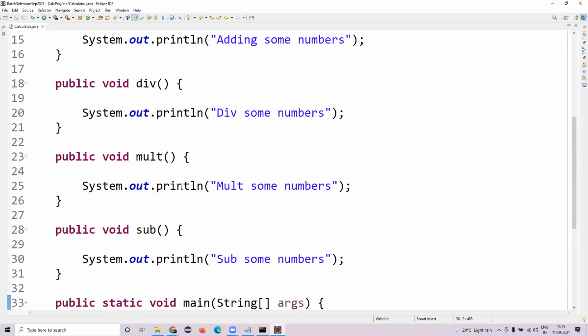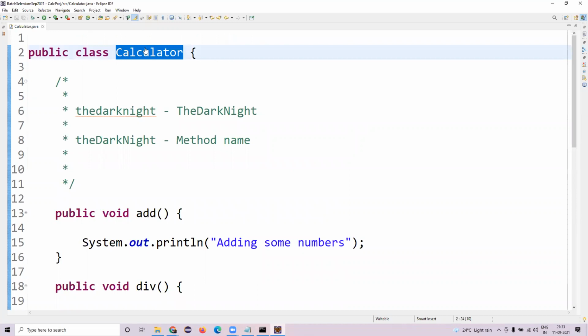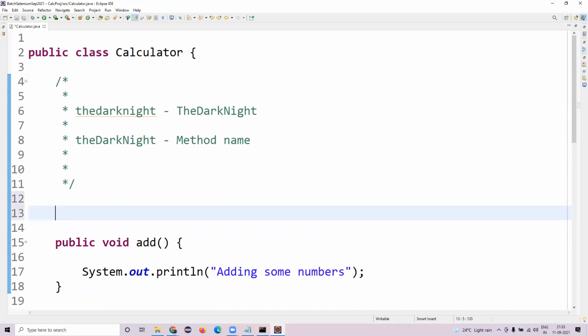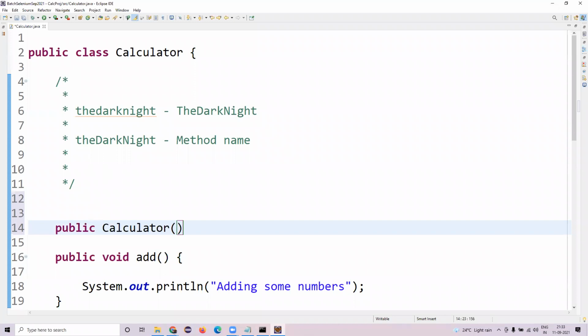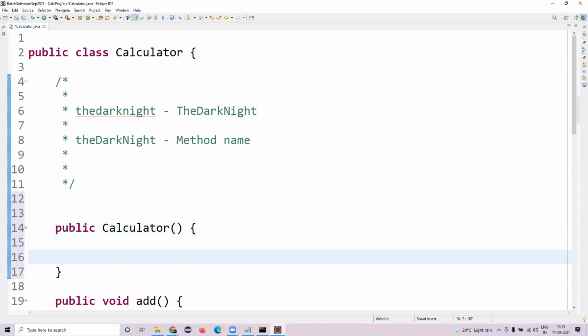Now there is one more method which has the same name as the class. What do we call it? What do we call that thing which has the same name as the class? Constructor. In C++, we also have constructors, right? So what are constructors? It's a type of special method to assign the values to a mandatory variable, and with no return type. Exactly.